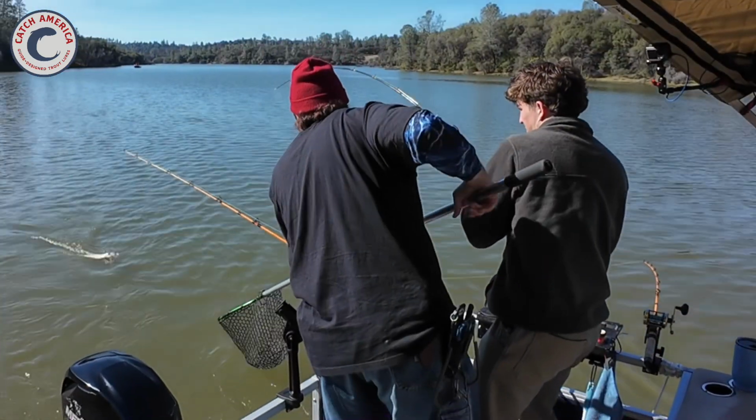You see them on the graph. You see them deep. You see them shallow. I'm back in the trees now. Got a little breeze going. I pulled back here to get out of the breeze so you wouldn't hear it on the camera. And guess what? There's trout back here. I see them on the graph. So there are trout all over this lake. They're starting to come to life.